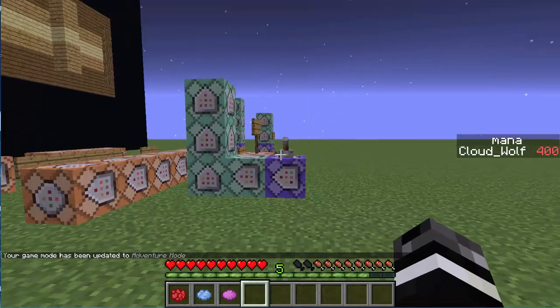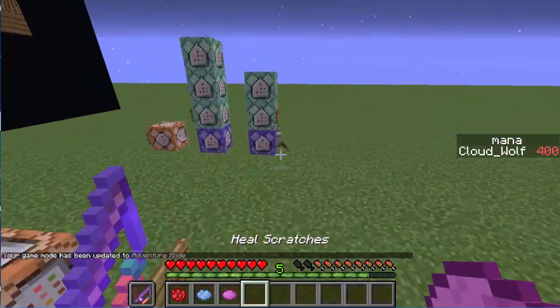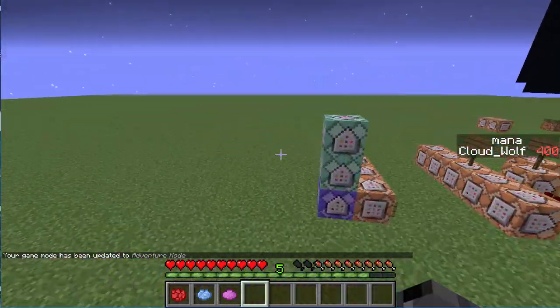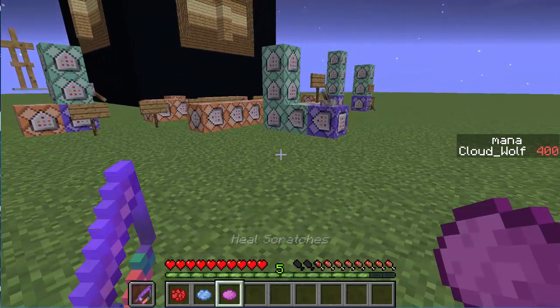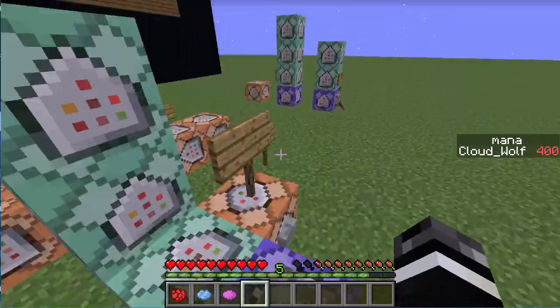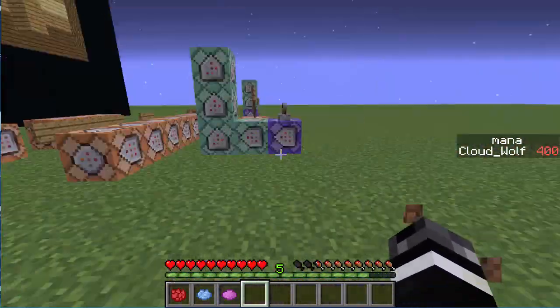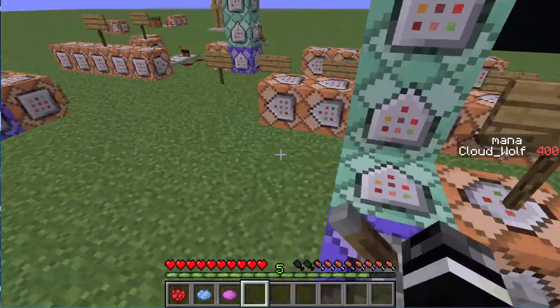So pretty simple. I have some of the commands with probably different wordings in the description, but it's pretty basic what you do. When the player's holding it, it's going to give them tags and stuff. If they're not holding it, it'll not have the tags and therefore clear it. So that's about it for this one, guys.